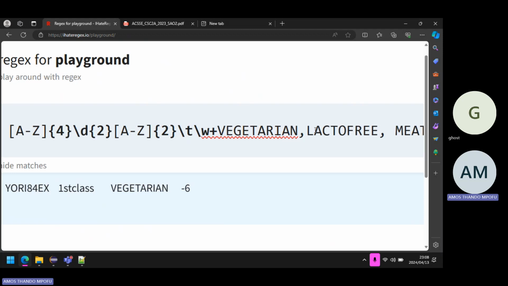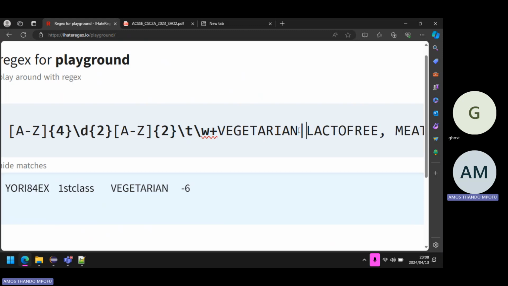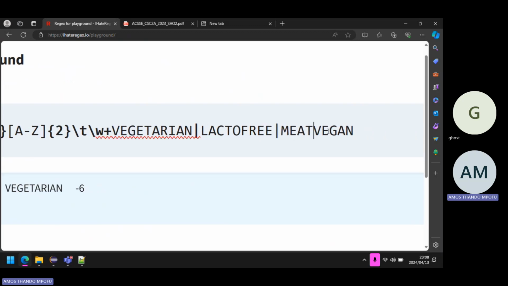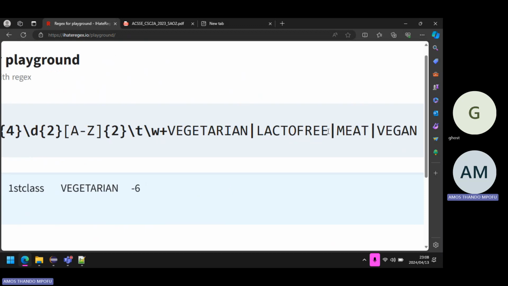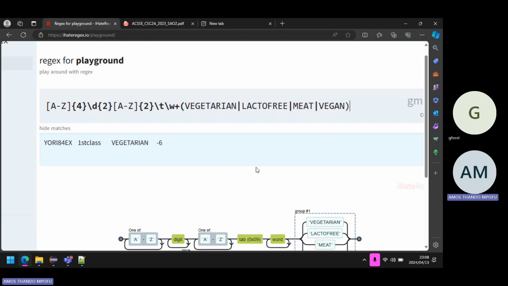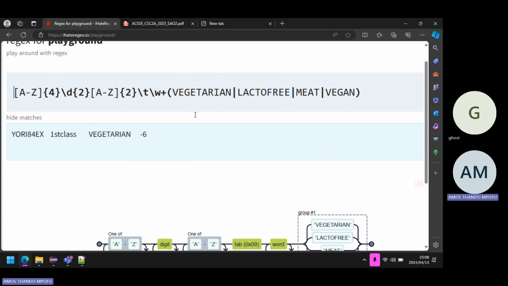And then remember to say "or", you use this pipe, we call that pipeline or pipe, whatever. This thing that looks like a one, but it's bigger than a one, is on your keyboard. So you write it like this, right? But if you write it like this, it becomes very confusing for the computer to understand. If your regular expression is like this, you have to put round brackets to say it's one of these things within the round brackets. So if you look at my regular expression, now it has changed. It says it's one of these things because I added the round brackets.